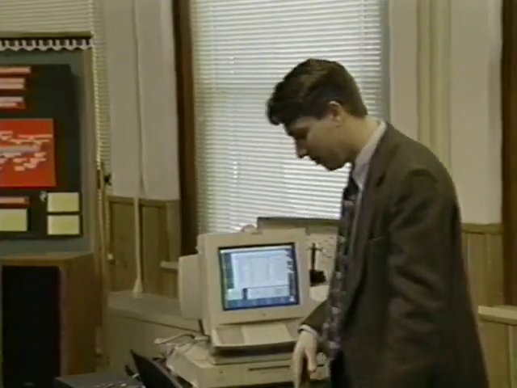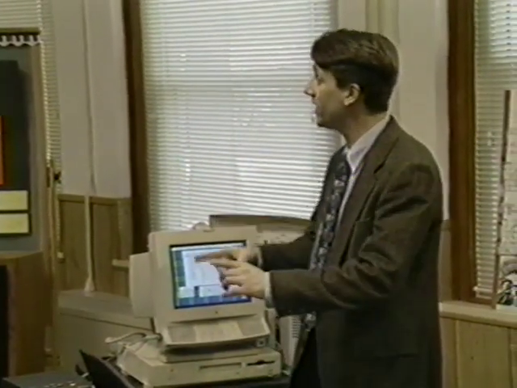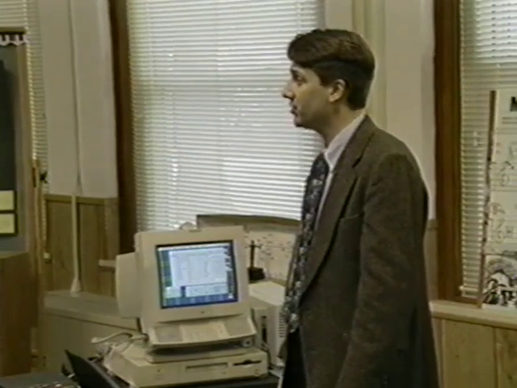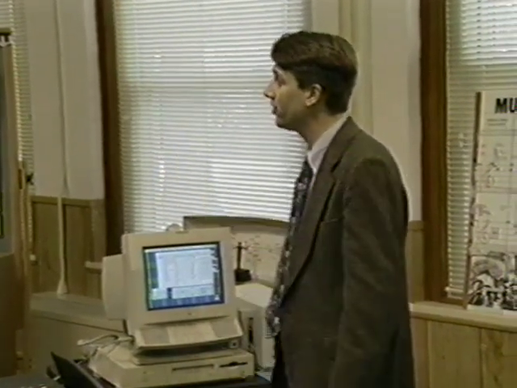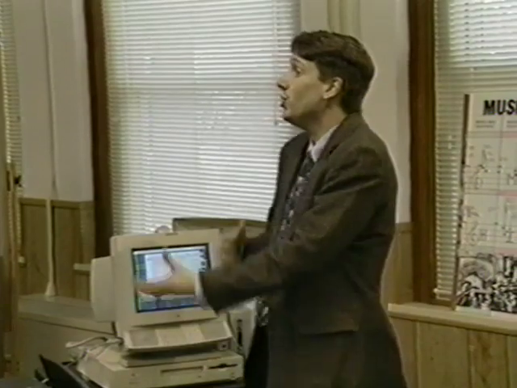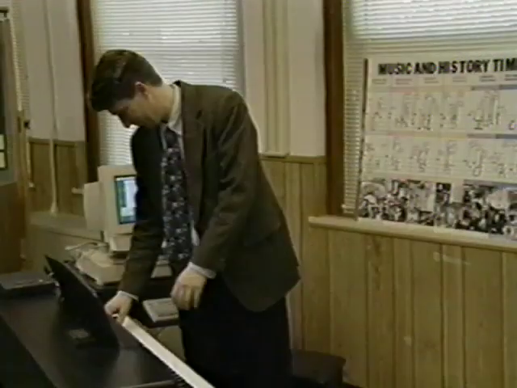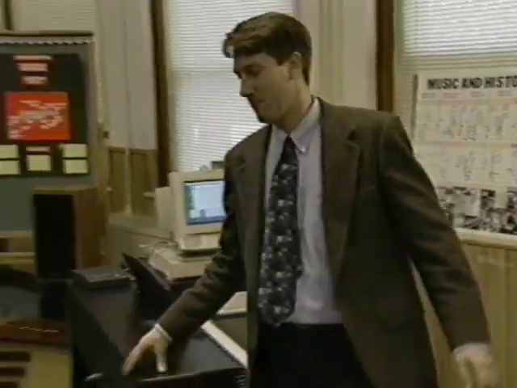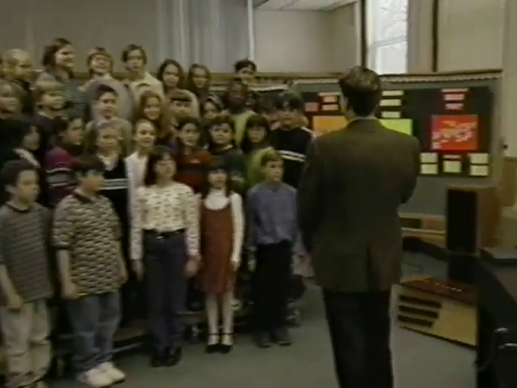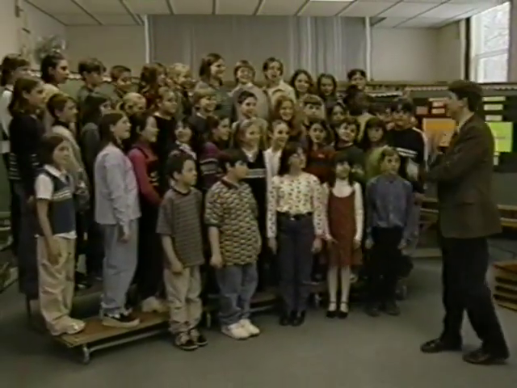I'm going to stop you right there. So what I'm going to do, I'm going to go through and change the key of the song so that it's more suitable for your voices and so that you can feel more comfortable singing it. Smile. It's a fun song, right?